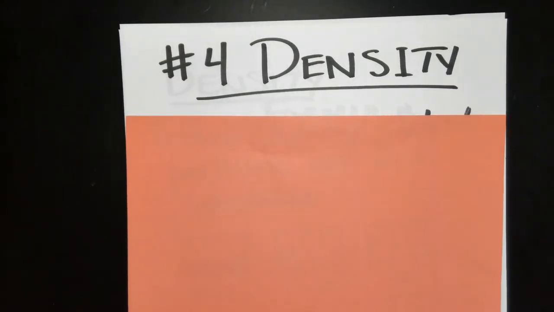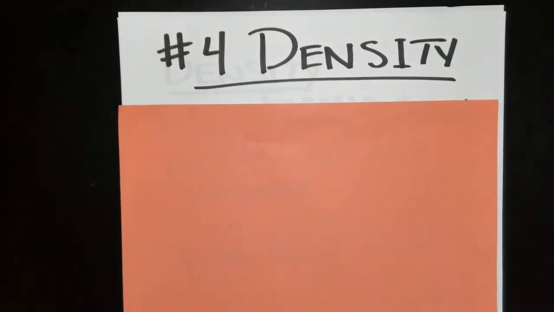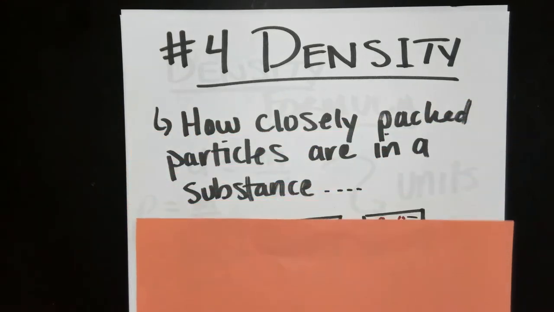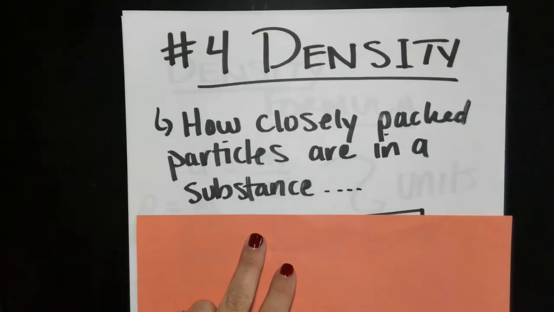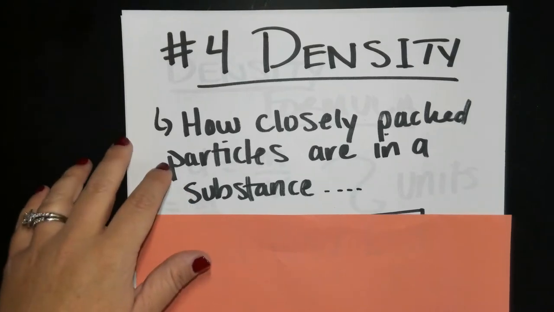In class, we had a question at the end of our volume practice questions that said, hey, I've already displaced the water with these three different stones. The girl's name was Wendy. And she did some work and found the density of one of those stones was a certain grams per centimeter cubed. What were some things that she measured to get to that value? And we said, hey, she had to figure out what the mass was and the volume was. So those come into play with density.